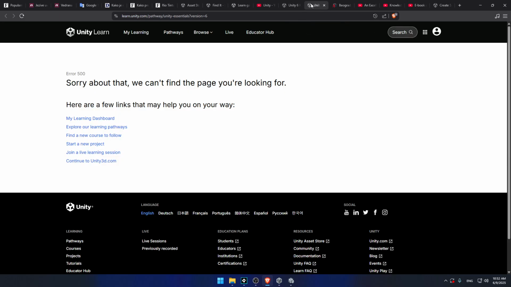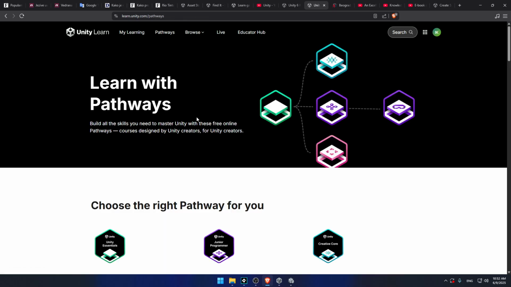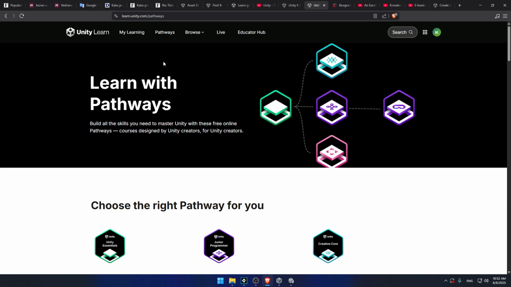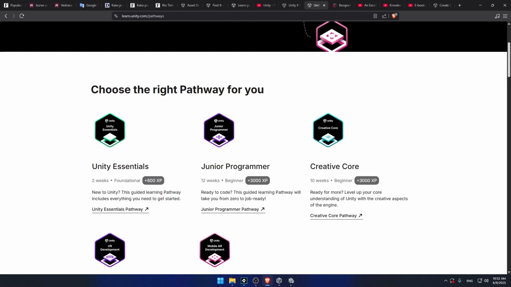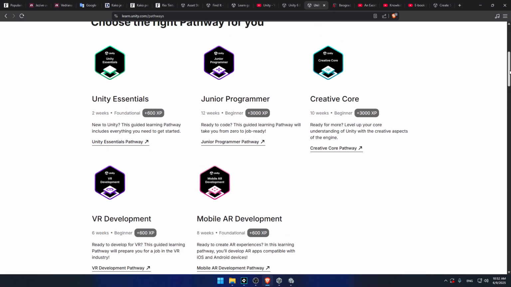But also the good thing is that you can click on here, explore our learning pathways. It will open some kind of learn.unity.com/pathways link, where you can see different pathways.